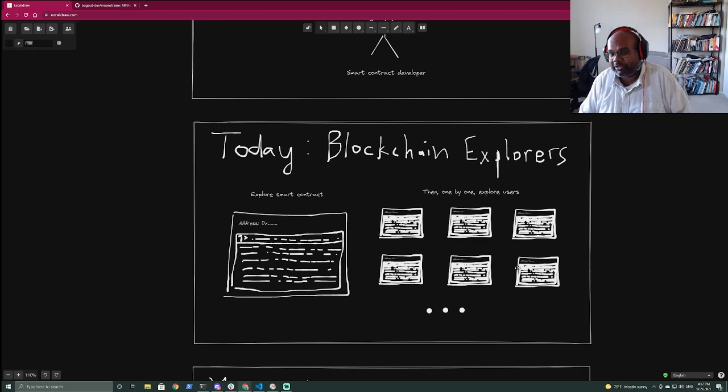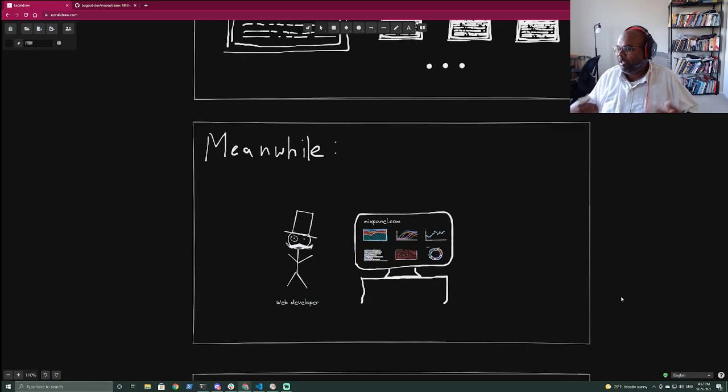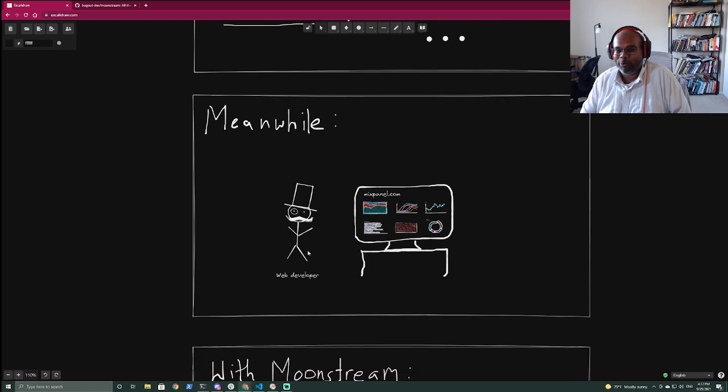It could be much nicer than this, because while the blockchain is new, in web development we have tools that make this easy, right? If you're a web developer with your monocle and your top hat, and you put up a web application or a website, all you have to do is throw a little snippet of JavaScript in there that adds Google Analytics or Mixpanel, and you immediately start getting these beautiful graphs that describe to you in great detail, at a high level of abstraction, what users are doing on your website. How are users interacting with your application? How are users interacting with your product? It's something that's very easy in the web development world.